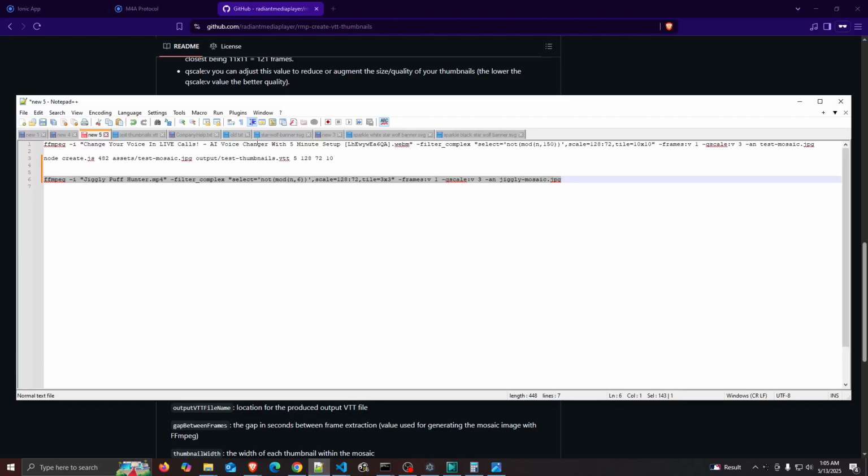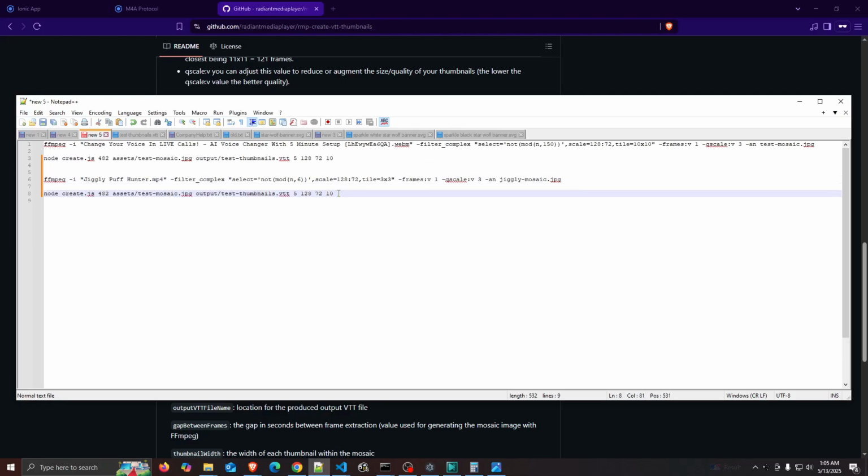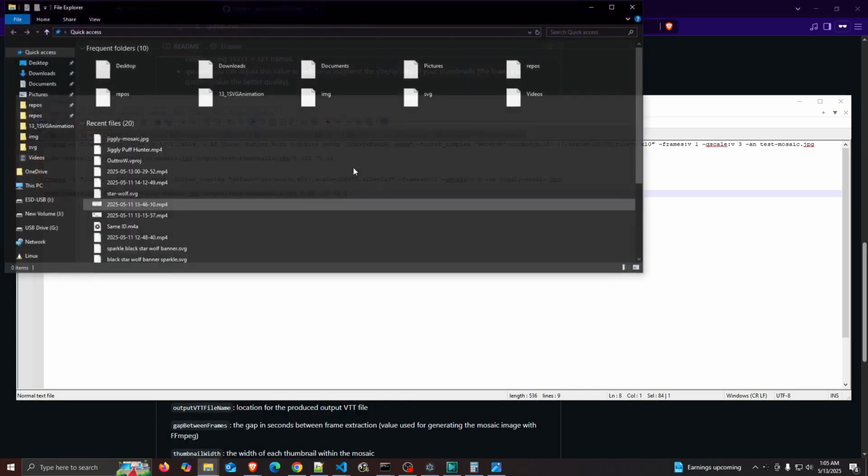Go ahead and give that a shot. Hopefully this works with fractions, but we'll see. I've never tried something so short. And we got the mosaic, and we'll need to place this in that folder.